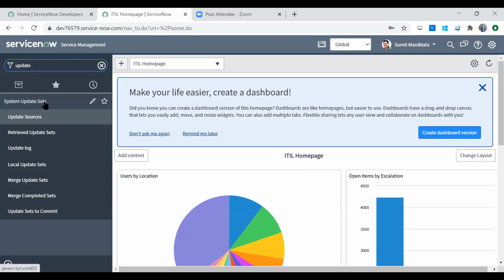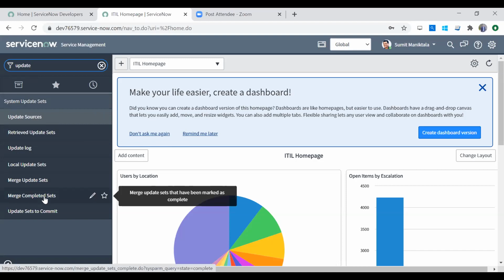And you'll see this module called system update sets, or menu, whatever you want to call it. I still have this hangover of calling it an application, because that's what they used to call it a couple of years ago. Then they started calling it menu and menu items, but I used to call them application and modules, and I'll still keep calling them. I like them that way, so that's okay. They sometimes do call these modules, but sometimes in documentation they call it menu and menu items, but the application and modules as well.